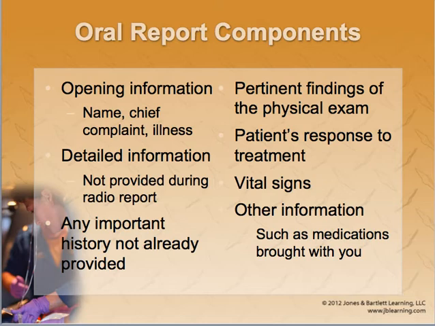The oral report, when you get to the facility, is where you're going to give that detailed history, because you know some of your patients are going to have a history that's 2 or 3 pages long. Then the pertinent findings of your physical exam, and maybe some that are not so pertinent. This is the time to reveal that stuff, and you want to let them know what treatments you administered and how they reacted to the treatments. Are they getting better, worse? Give the set of vital signs that you took, and you want to give them a list of medications as well, or give them the medications.